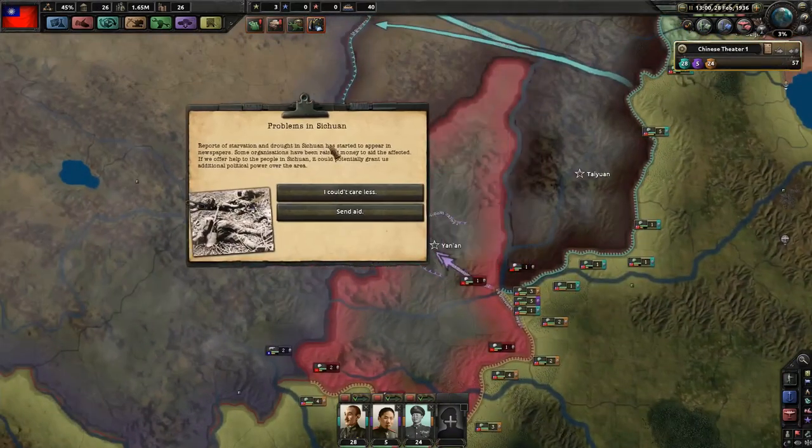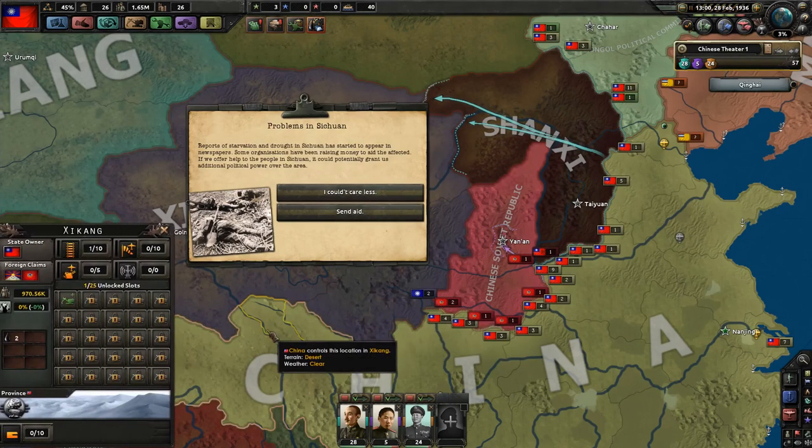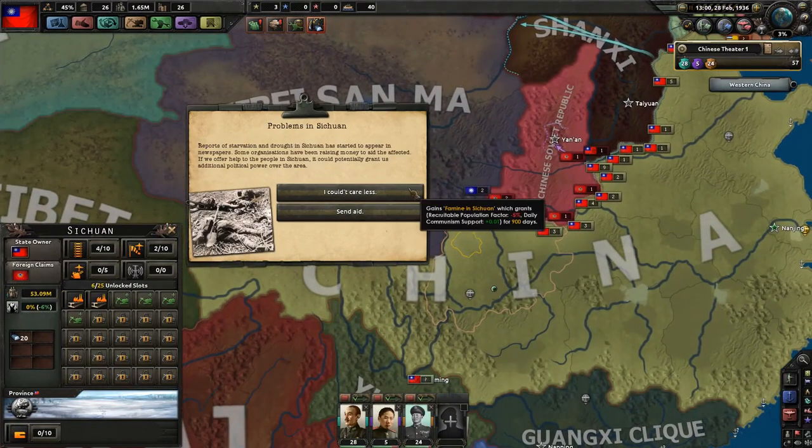Alright, problems in Sichuan. Reports of starvation and drought in Sichuan have started to appear in newspapers. Some organizations have been raising money to aid the affected. If we offer to help the people of Sichuan, it could potentially grant us additional political power over the area. Is that a warlord area or something? I don't think so. It's right here. Foreign claims. So like what, they'll lose their core? I couldn't care less.